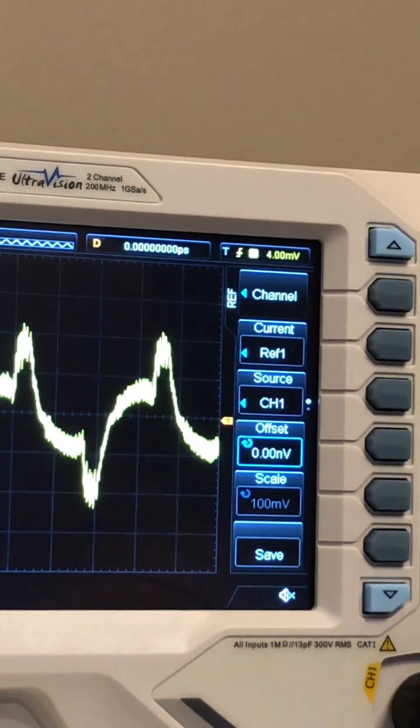Okay, next up, vertical position. Modify the vertical position of the current channel waveform. Turn clockwise to increase the position and turn counterclockwise to decrease. During the modification, the waveform would move up and down, and the position message at the lower left corner of the screen would change accordingly. Press down this knob to quickly reset the vertical position to 0.